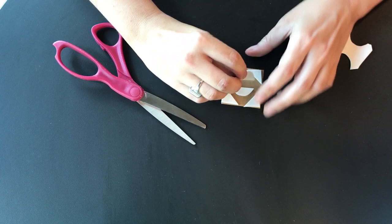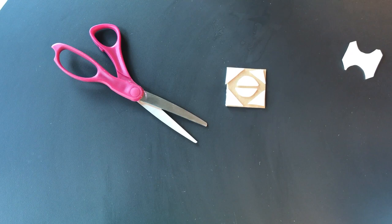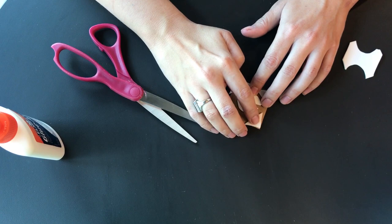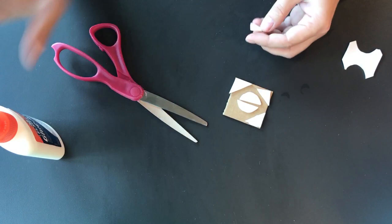Once I've got my stamp organized there, I'll take my glue and put enough to coat the surface of the foam, but not so much that it'll take forever to dry. When you're working in the hospital with patients, you generally have a pretty small window, and you want to make sure to not make a project carry on any longer than you need it to.